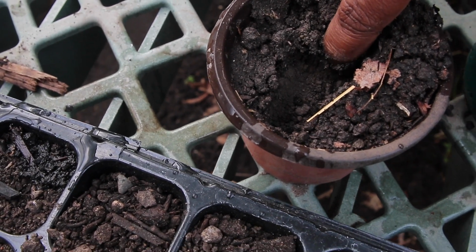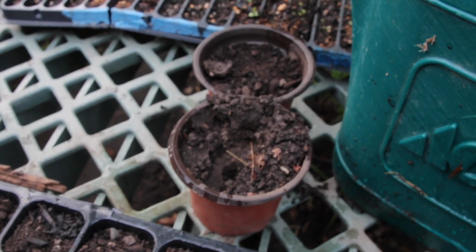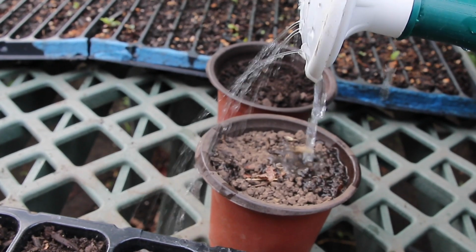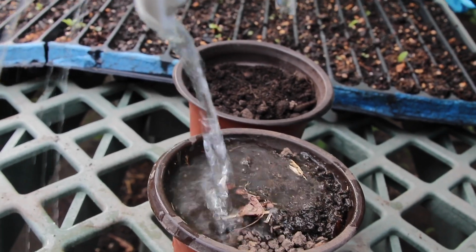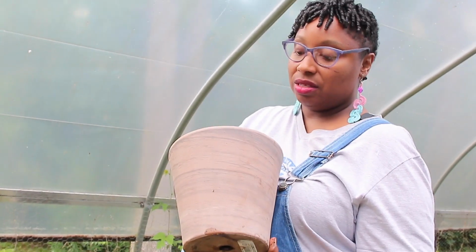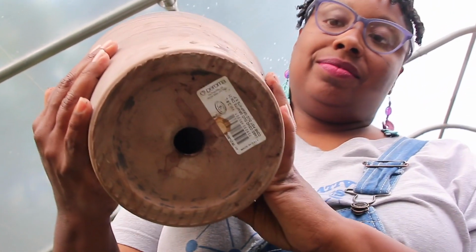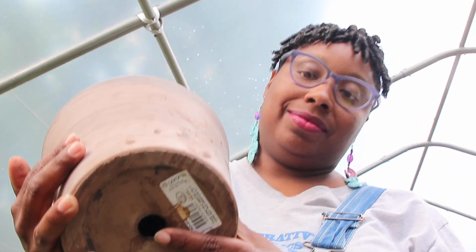So you see down there, where your plant roots would be, it's still dry. You want to make sure when you water, you get adequate water down far enough so that your roots can take up the water in the soil, and it's not just on the surface. But you don't want your plants sitting in water. You don't want their roots, once they start to have roots, to sit in water all the time, because it can cause them to rot. So we want to make sure there is space for the excess water to come out and not end up in your house.